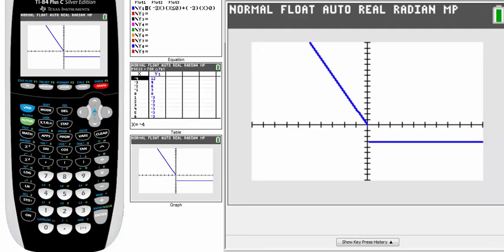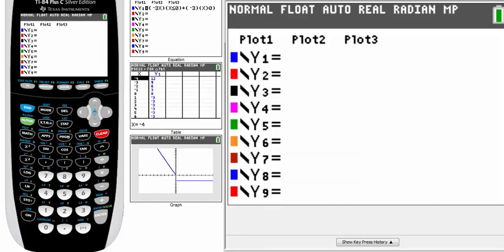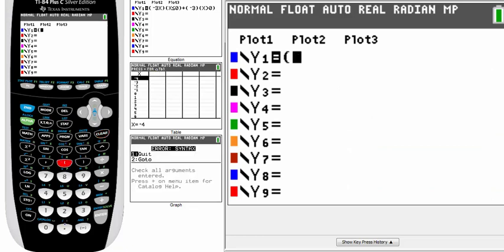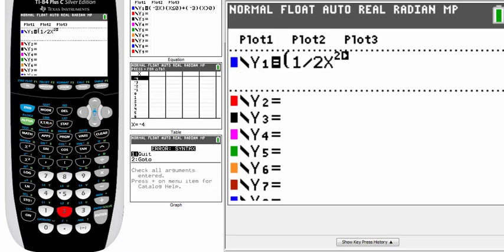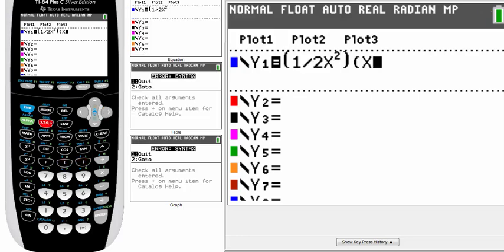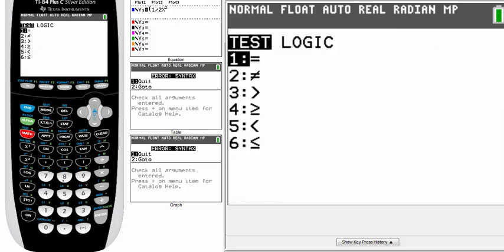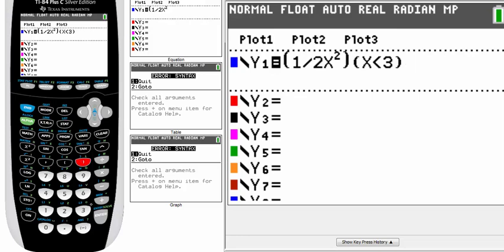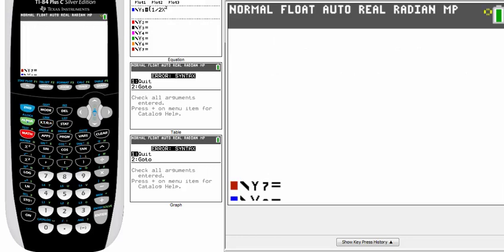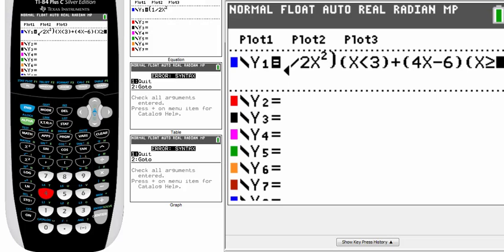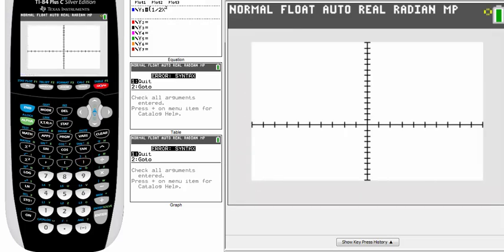You can also graph this. So to graph this, you'd go y equal, make sure you clear that out. We have 1 half x squared, so that would be 1 divided by 2 x squared. Now our restriction here, remember we put our restriction immediately in parentheses, is x less than 3, and that second test, less than, is case 5, 3, plus the other piece of my piecewise function was 4x minus 6, and of course that will be in parentheses, close parentheses. Then I have x greater than or equal to 3. So x second test, greater than or equal to, is case 4, 3, and then of course we can graph.